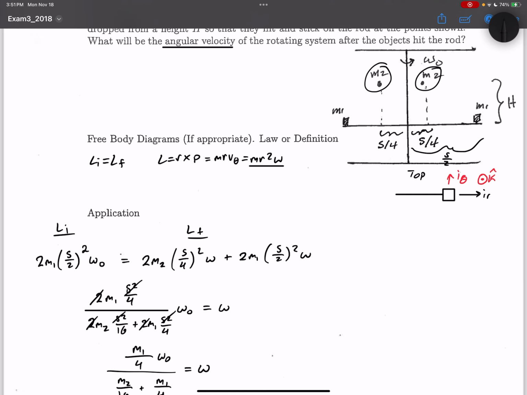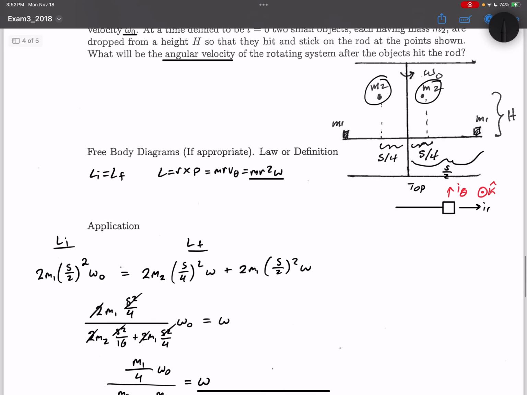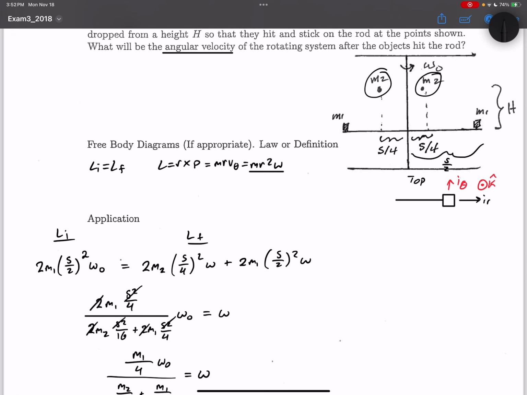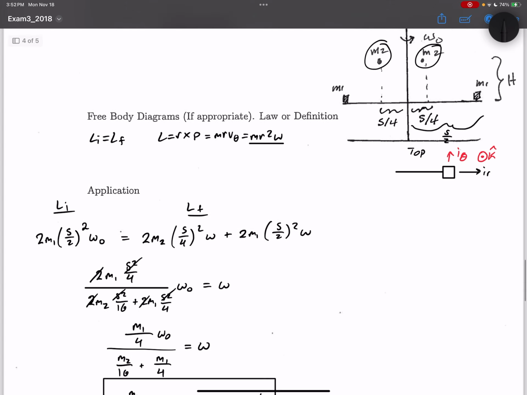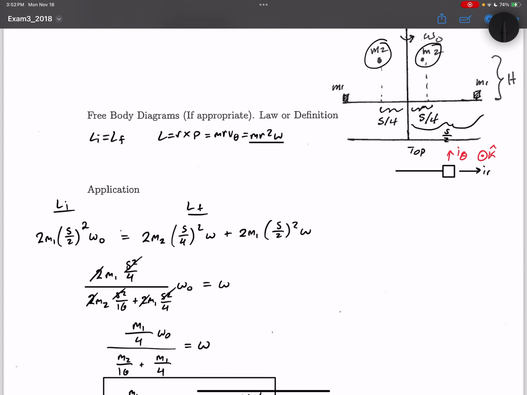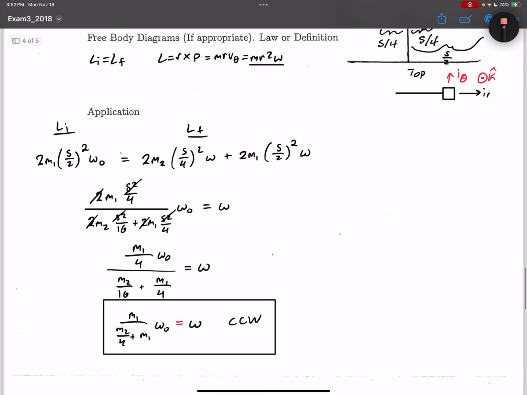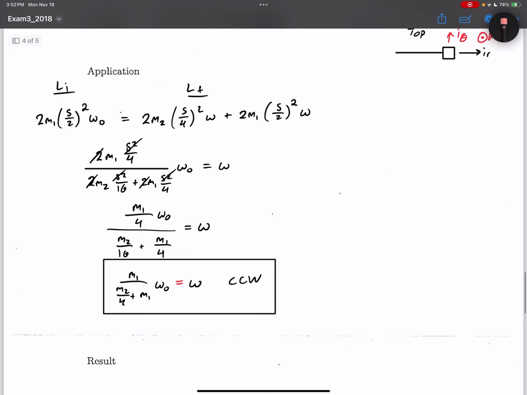So it's just 2 times mass times their distance from the center of the rod squared, times the new angular velocity that we're solving for. And then to that you add pretty much the same thing from the initial, but now the angular velocity is changed. And so here we are with that, right? And then we're just solving for this with that one. And then you do some cancellations, and you end up getting this new value for the velocity.